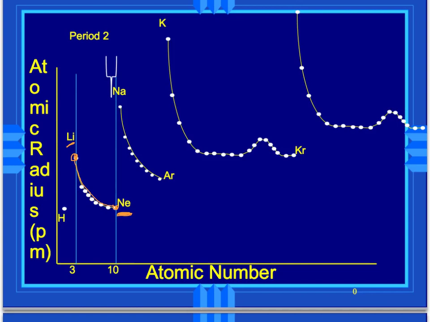We can see the trend continues with other periods. We have sodium that starts off the period. Argon, our noble gas, ends it, so obviously argon is smaller in atomic radius than sodium is. Next period, we have potassium. Then if we follow it along, of course we have a few exceptions to the rule, but remember we had some exceptions with our electron configurations as we went through this, dealing with the d orbitals. But we notice here that krypton is smaller than potassium, and then the trend continues even though there are a few hiccups along the way.